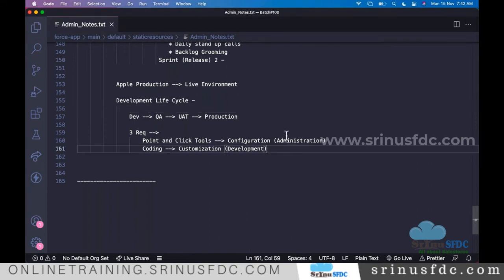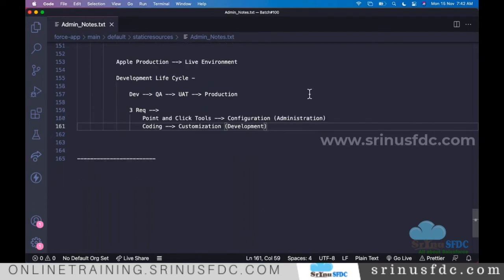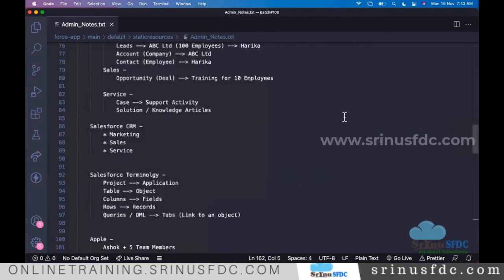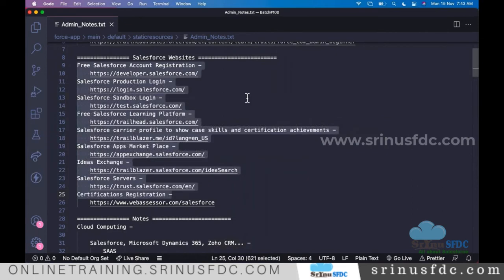Now the next thing we need to know is some of the Salesforce affiliated websites. When we start, if you see here, there are many websites. Already you know about this website. By this time, I'm expecting all of you to open this website and sign up to have your own account. The class org access I will give from tomorrow. You can log in and see what I configured, only for reference to see what I am doing. But the practice you have to do in your own account.